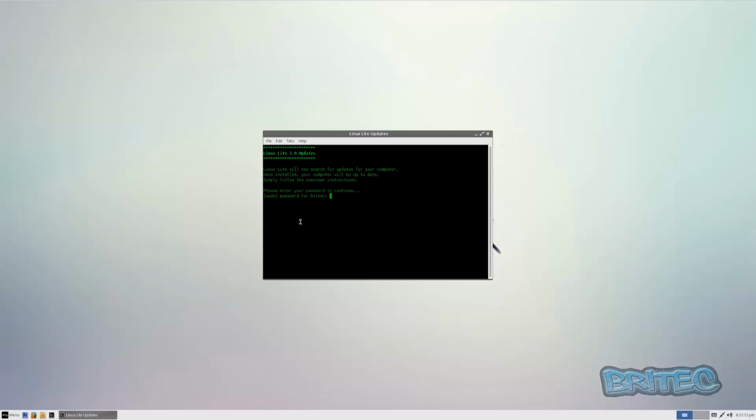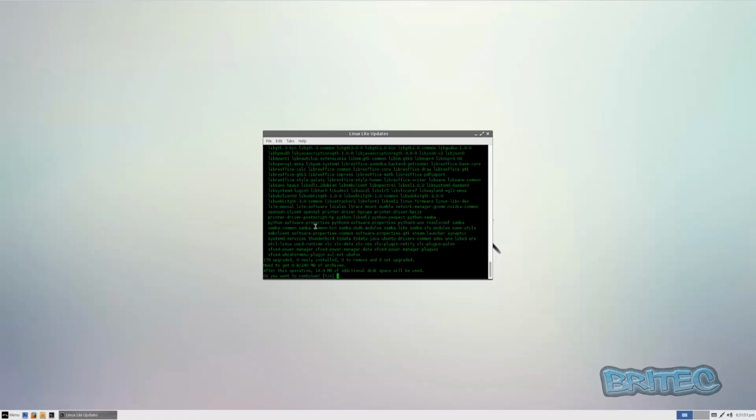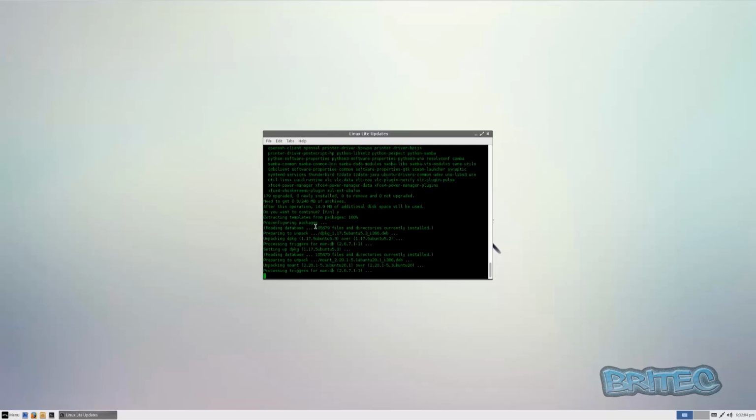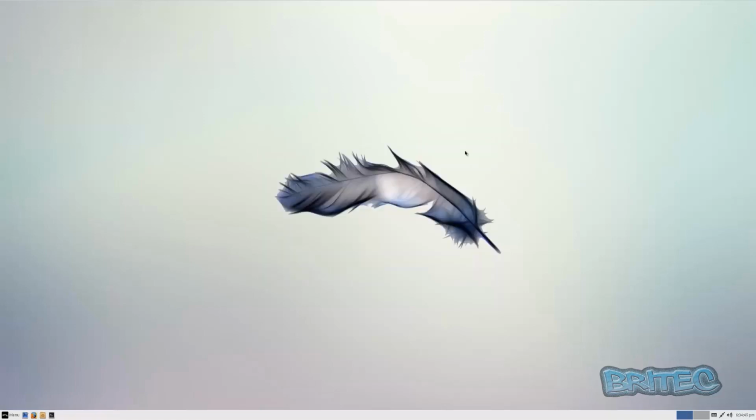So what we're going to do here, need to say our password again. So I'm just going to put my password in and push enter. And that's now going to update everything on this operating system. So just let that go through and do its updates. Okay. And once you've done that, we can install more software if we wish. So we're just going to see what this says here. So I'm going to say yes to this. Okay, so that's the update now complete, and we can close this window.